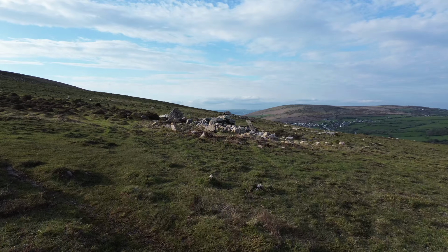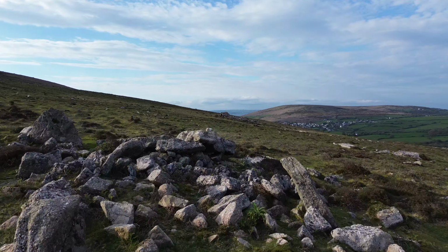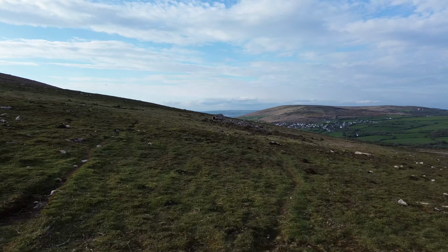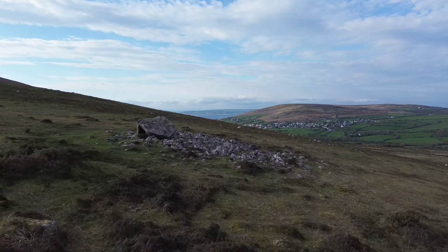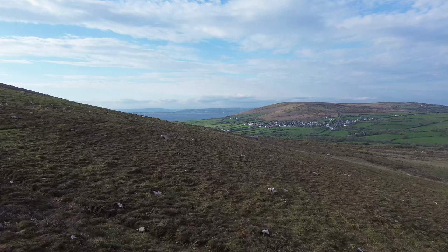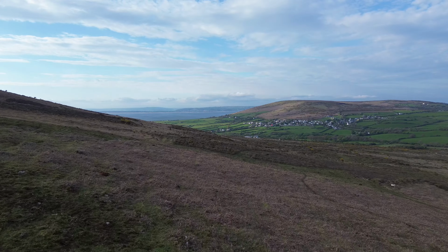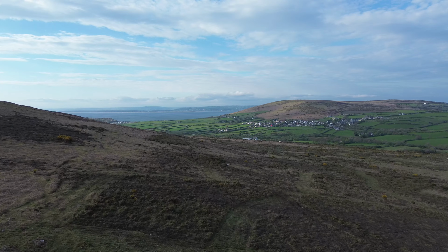This site is comprised of the ruins of two monuments, both dating back at least 5,000 years to the Neolithic period. Like a lot of prehistoric monuments, these go by a lot of different descriptions. Ruined dolmens, cairns, chambered tombs and more. But don't worry too much about this terminology, as in recent years the suitability of these titles has been called into question, demonstrating that even now nobody really knows quite what they were built for.